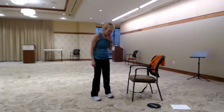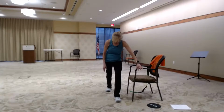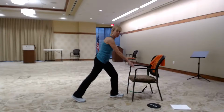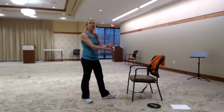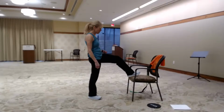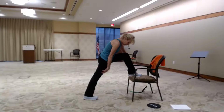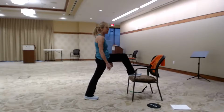All right. Now, if you want to keep your legs down on the floor, we're going to start with that right leg forward. Try to take a really big step, not a teeny one like this. So really try to go as wide as you can. Take a step. Can you go a little bit further? Please try. If you want, you can get that right leg up on the chair. And let's get that back foot toes forward. So all the toes are going in the same direction.